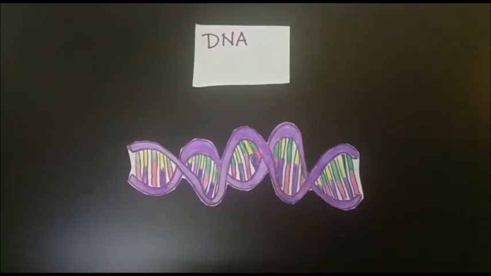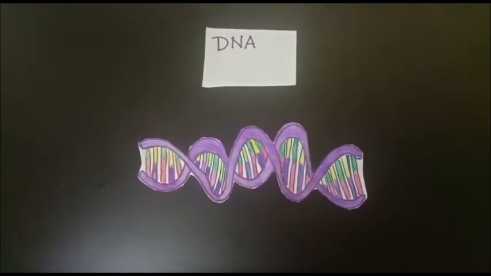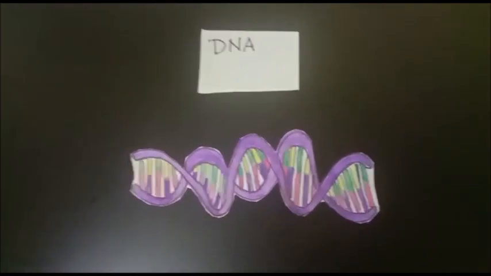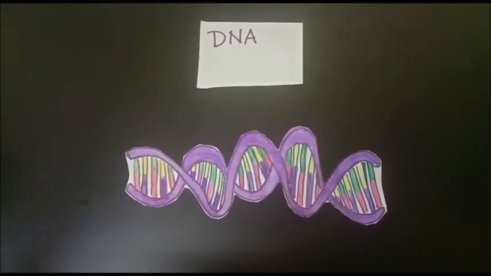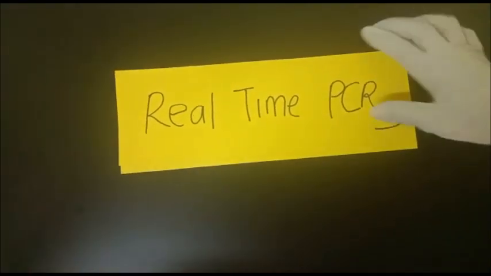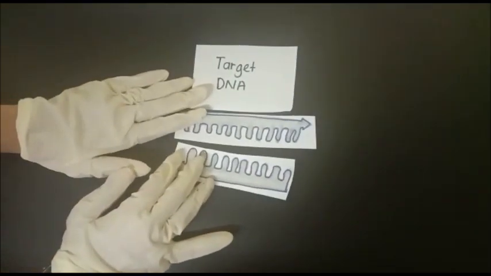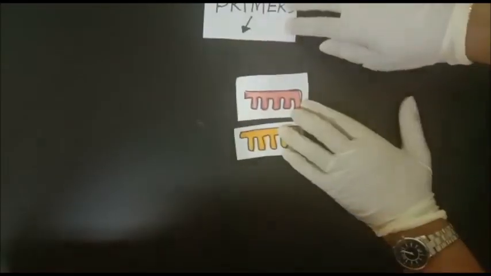The next topic we are going to talk about today is the reverse transcriptase polymerase chain reaction, RT-PCR. PCR can be modified in many ways, including one called real-time PCR. Real-time PCR relies on the components of the PCR reaction. The target sequence is the first one. The second one is the primer. The third one is the nucleoside triphosphate. And the fourth one is the Taq polymerase.